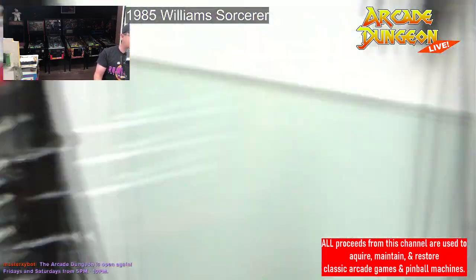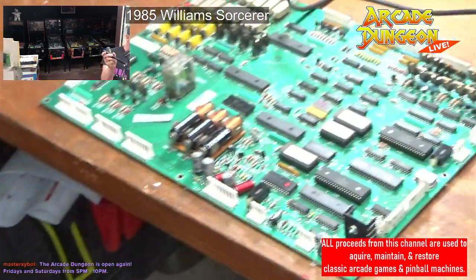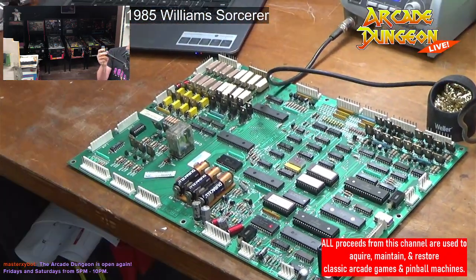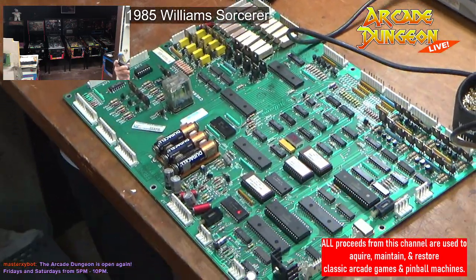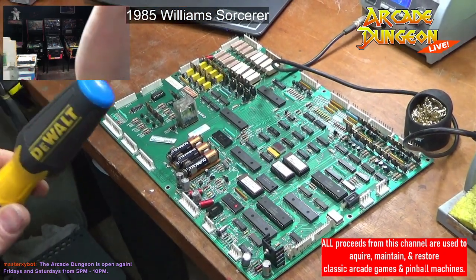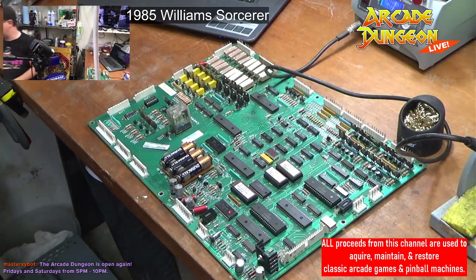But a couple more screws. I think I'm turning this the wrong way. Excuse me while I spin this way. Batman vision. There we go. All right. Now, this is going to require me to get my magnifying glass. We have our remote battery pack thing. Go that over there. Thank you.